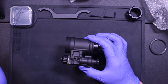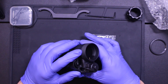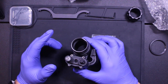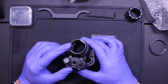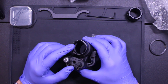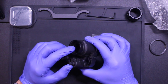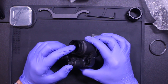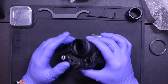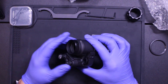So if Lowlight Innovations is watching this, please include the outer ocular ring and also the grub screws. That would be nice. And also with the utilization of the D-ring, you will not have to use the internal infinity focus stop ring that goes inside your traditional PVS14 housing to secure the objective lens from screwing itself out. But again, with the D-ring you don't need that, so that's a nice plus.